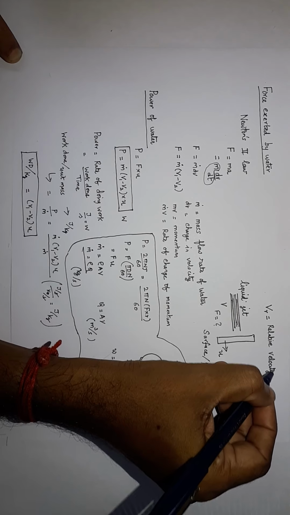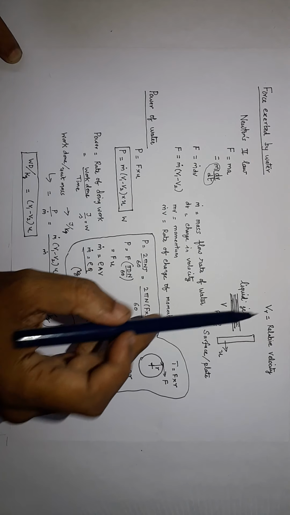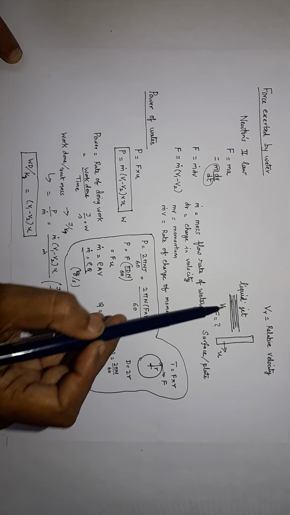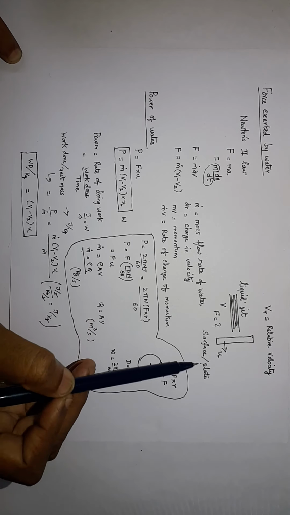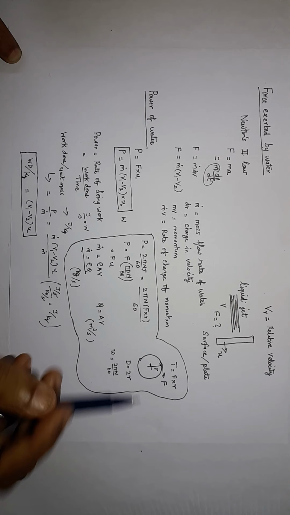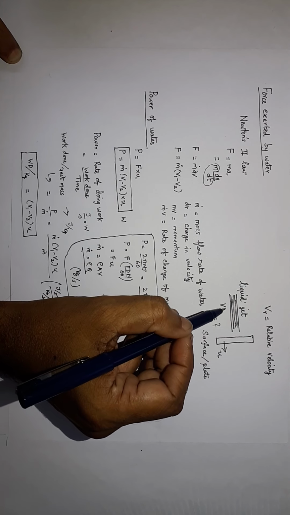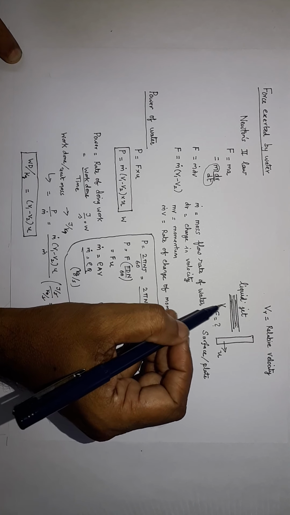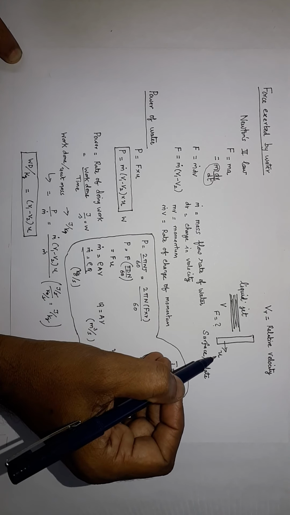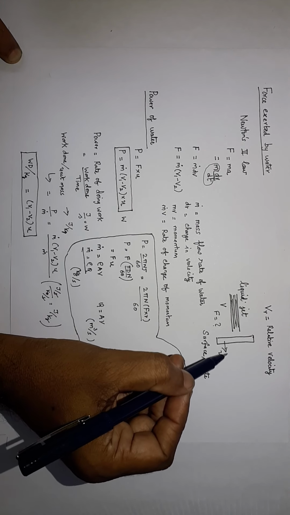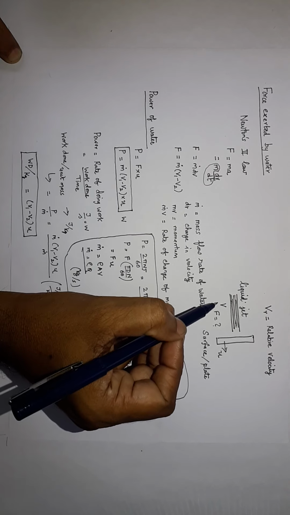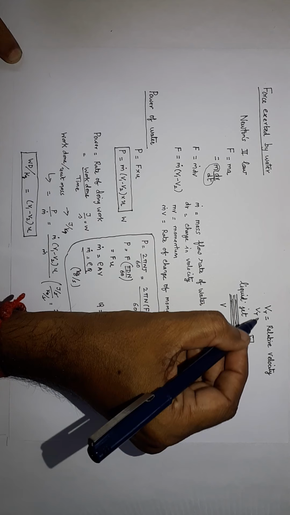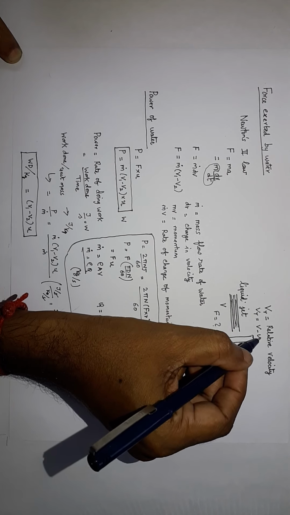So what is the relation between these three: the relative velocity, the velocity of the liquid jet, and the velocity of the plate? It's a very basic thing. The velocity v is the maximum, and with this velocity only the plate is moving. So definitely the plate velocity will be less than the velocity of the liquid jet. So relative velocity is nothing but v minus u.